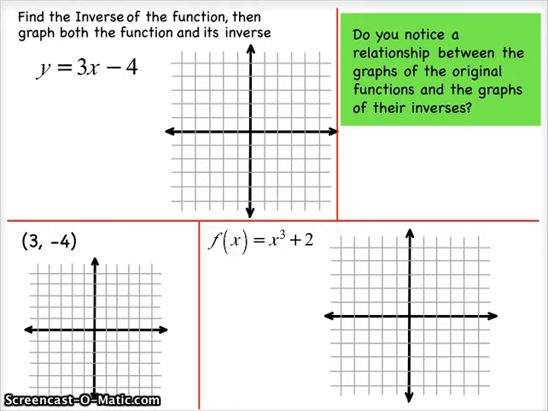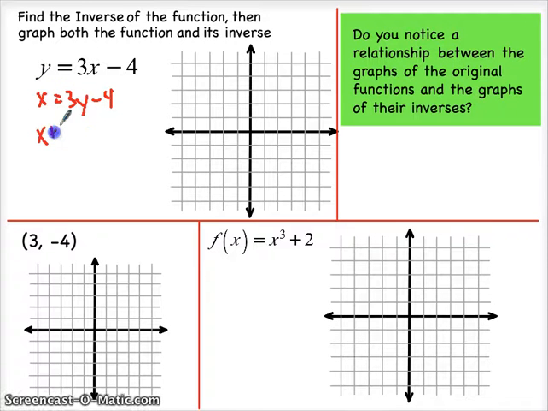The quickest way to find an inverse function is just to think about how we reverse a function. So thinking about our inputs becoming our outputs and our outputs becoming our inputs, I'm going to switch x and y. Then I want to solve for y. I want to construct this function so that it's reversing everything we're doing.